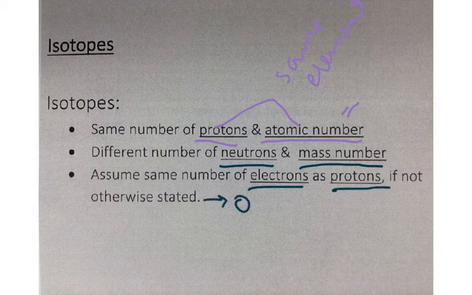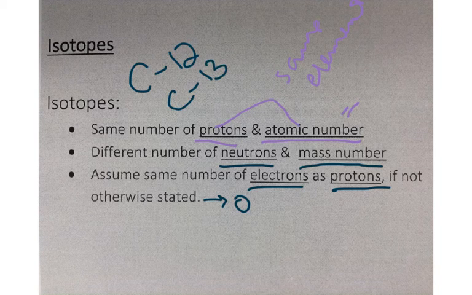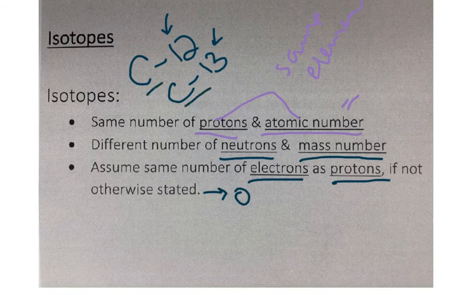So if I told you that there were isotopes of carbon, 2 isotopes of carbon to be exact, we have carbon-12 and we have carbon-13. This is just another way that we can write its mass number. What I'm telling you is that they are the same element, because they have the same proton and atomic number, therefore they're both carbon, but they have a different mass number and number of neutrons. So isotopes, once again: same element, same protons, same atomic number, different mass, different number of neutrons.